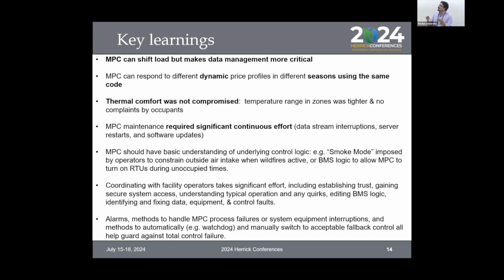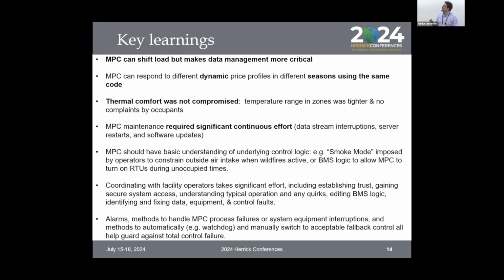And all of this, of course, while keeping thermal comfort fairly similar to the baseline controller. Another anecdotal example that happened was in the summer, there were some wildfires in Berkeley. And as I mentioned before, the MPC was trying to do a lot of free cooling and pre-cooling at night. But because of the smoke, facility operators actually shut off all the dampers. And so what the MPC was doing was recirculating the air inside the building and cooling it down with the direct expansion coil. And I noticed this because from one day to the other, the consumption basically tripled.